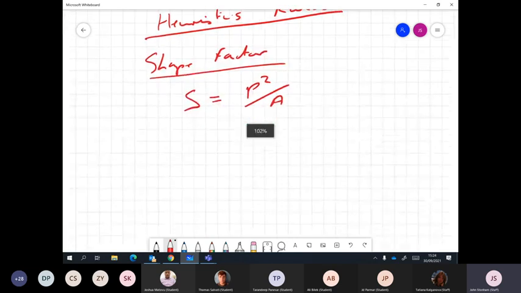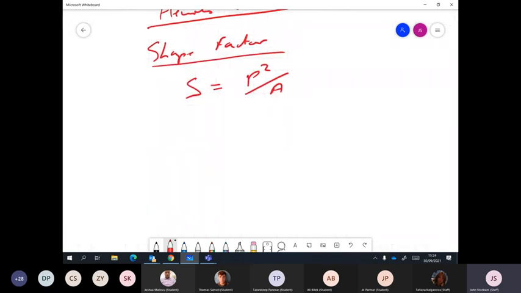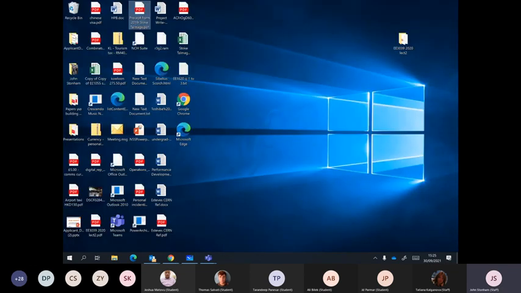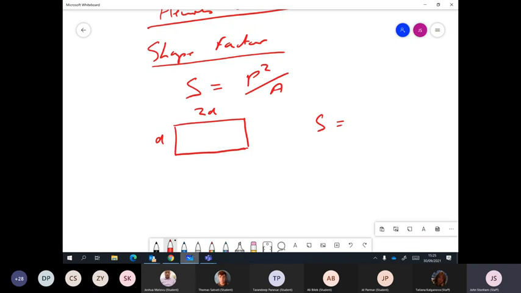If I was to ask you to do a quick test, in the class I'd come and look over your shoulder, but I can't now. But here's a quick test. A shape which is 2D by D, a rectangle. What is the shape factor for that? You might be able to do it by inspection. I'll give you 10 seconds to think about it. The horizontal side is twice the length of the vertical side. The shape factor is going to be the perimeter. Oh, no! Come back. Still with me?